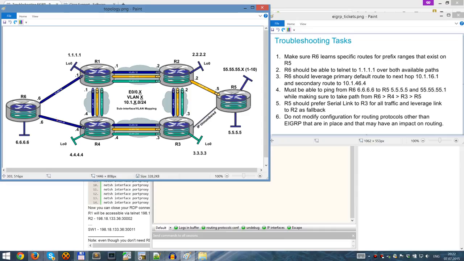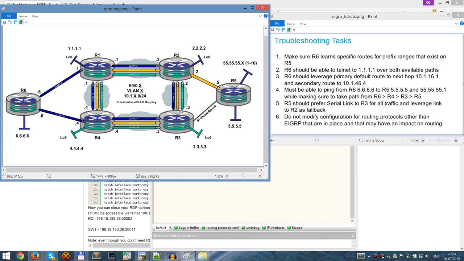We create sub-interfaces on routers and assign VLANs to them, and then we can build any logical topologies we want on this one link without recabling our physical topology. So it's really neat, it's really simple, and you can build whatever you want on the same physical topology all over again.